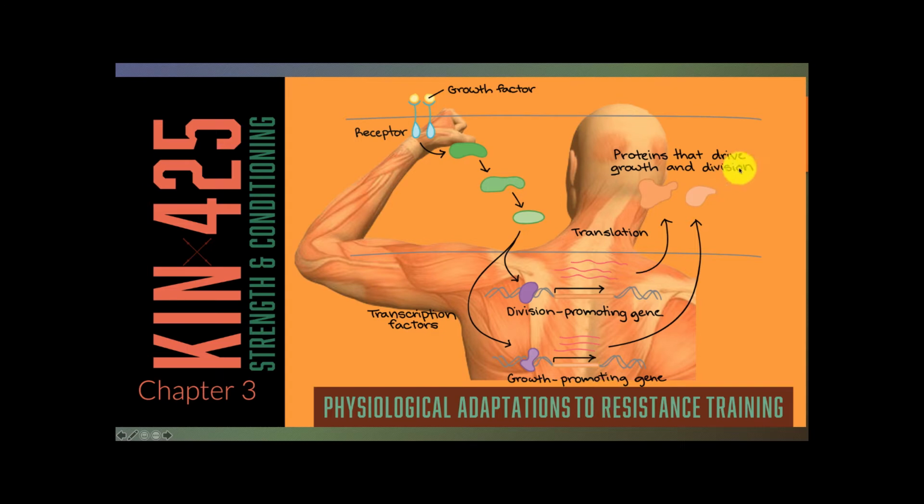In this lecture, we're also going to start touching the surface on some of the cellular adaptations that happen. We'll be talking about some growth factor, testosterone, things like that, that are associated with changes in the body due to the stimulus of strength and conditioning. The cellular stuff is going to come from the NSCA textbook, and I will inform you when I'm shifting over to the NSCA content. What we have covered so far has had about 75% from the Flex textbook and about 25% from the NSCA. I'm flip-flopping those two and going back and forth, providing you all the information that you will need for your CSCS exam.